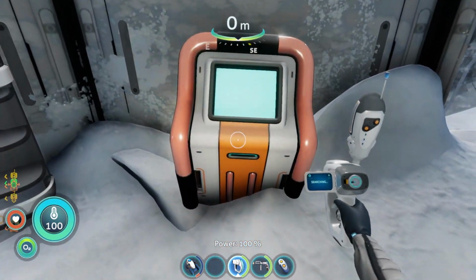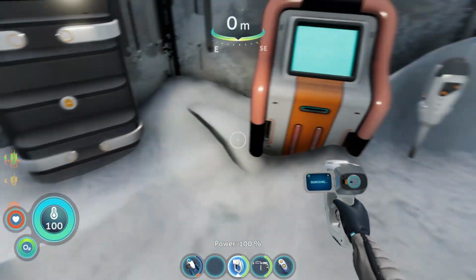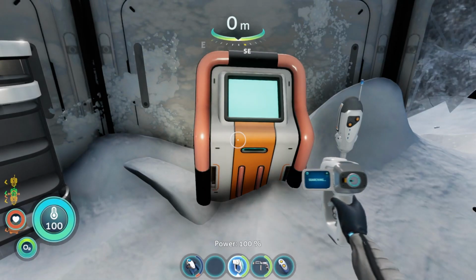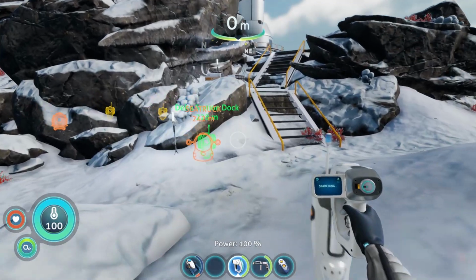And you're just going to whip out your scanner and scan it. But I've already done that, so I can't show you that. That's how you get the Jukebox, guys. Just hold your scan until it's 100%. And just like that, you've unlocked the Jukebox.